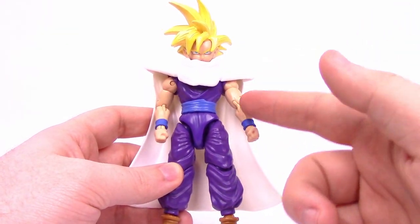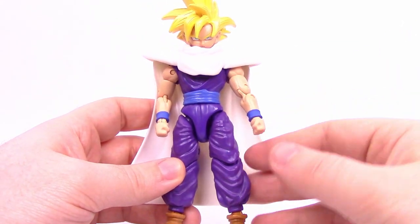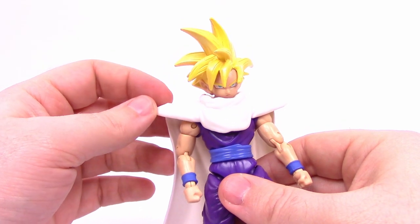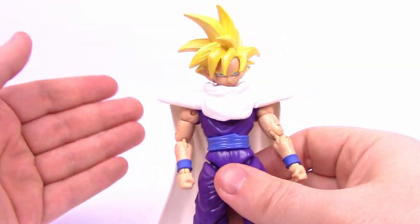So he has the purple gi, the blue sash, the weighted band, and the Namekian shoes. So again, dressed a lot like Piccolo. And then in this version he has the white cape and weighted shoulder pads that he got from Piccolo. And he's wearing them because Piccolo was his first mentor, so he just wants to take after him.